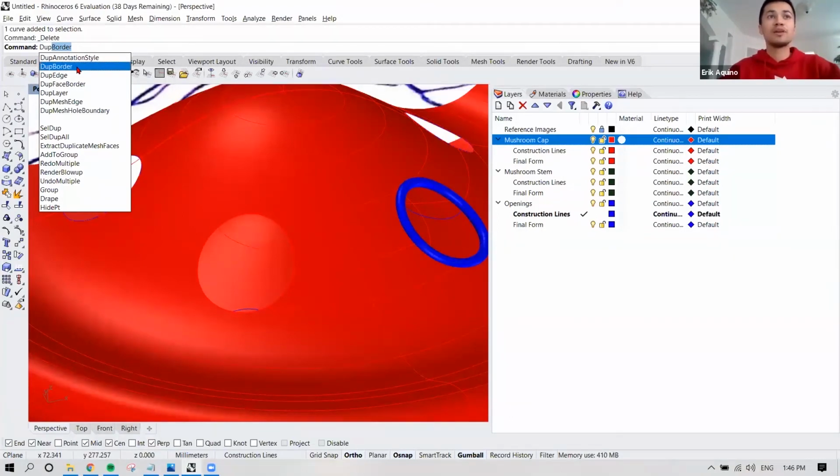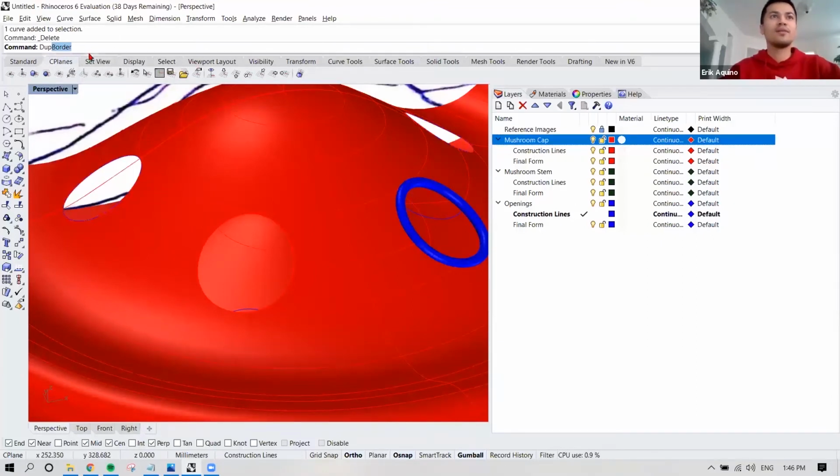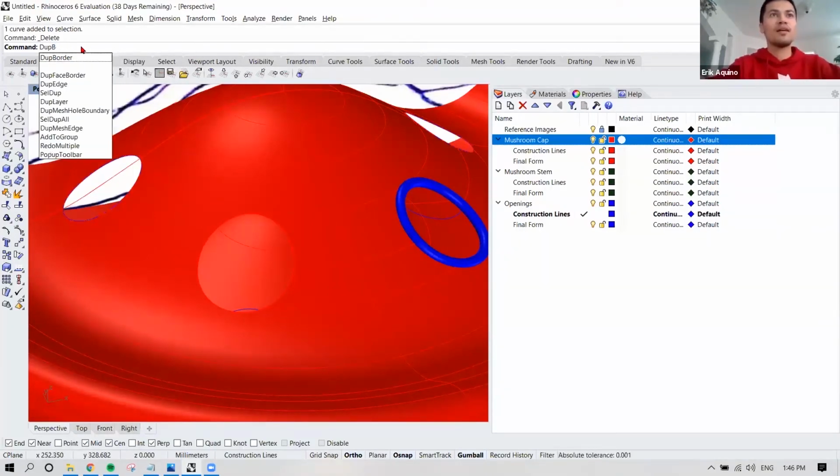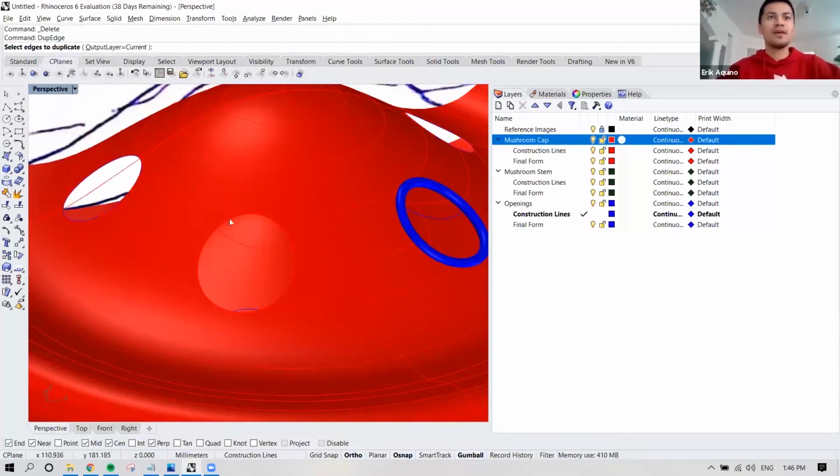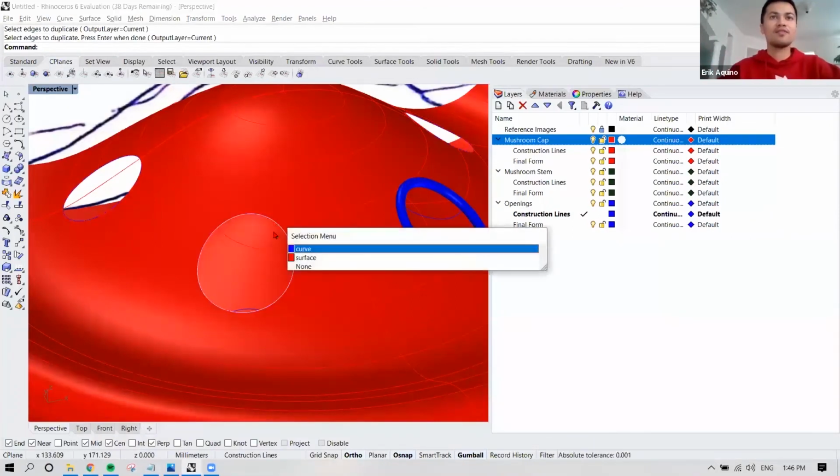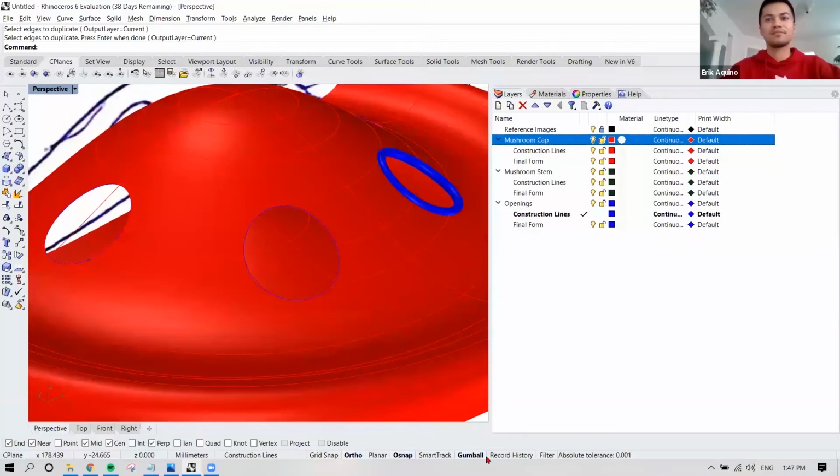You can duplicate a border, you can duplicate a layer, or you could duplicate, in our case, an edge. So the command is dup edge. And Rhino is asking for the edge, so I'll select it and hit enter, and now we've got our curve again from this surface.